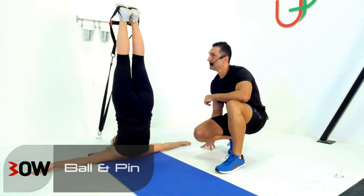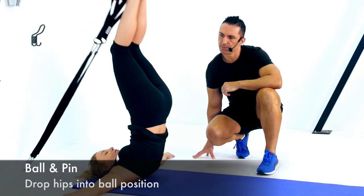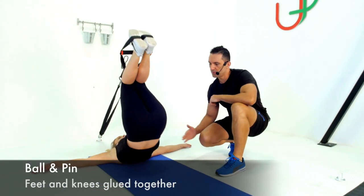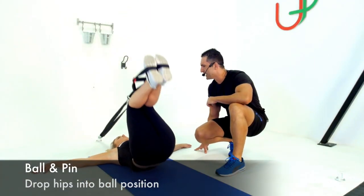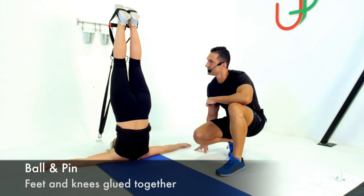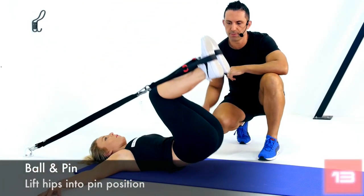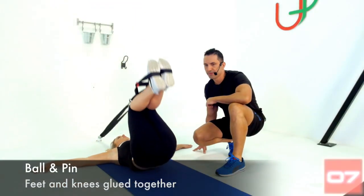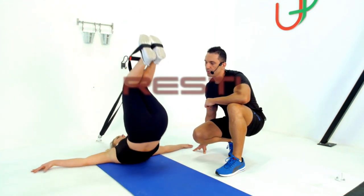Okay, let's get into it Sarah — lifting straight up to your pin, dropping down to your ball. With this exercise you want to make sure you get a nice stretch down the bottom, trying to get your tailbone right down, then squeeze everything — squeeze the lower back and the hamstrings — and pull right up. Doing really well, we're about halfway. Let's keep going. Make sure you're getting full range of motion — full stretch at the bottom, squeeze all the way out at the top. Got five seconds left. Give me one more rep Sarah. And we're done.